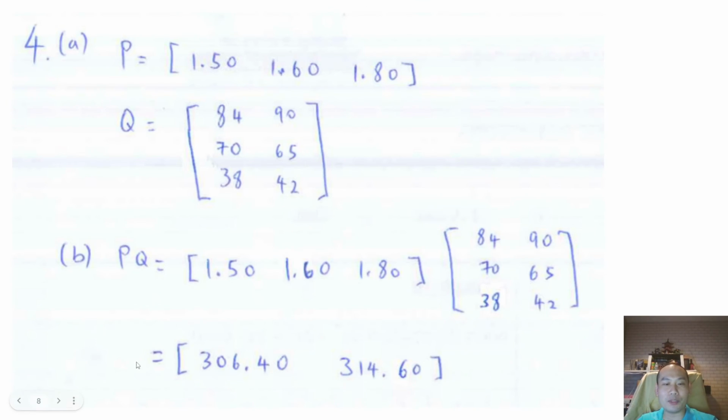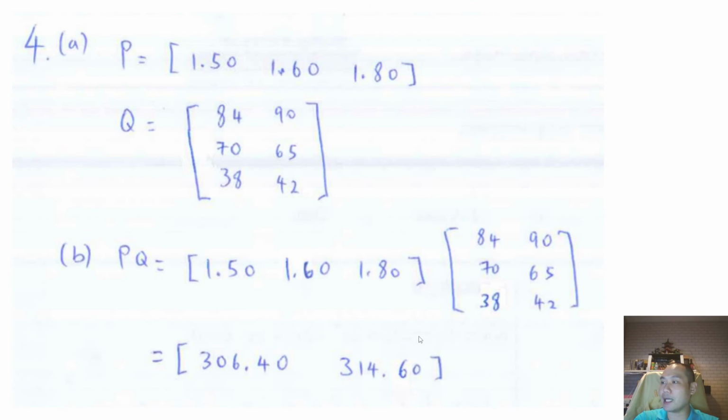So what does this represent? Well, the row is actually the amount of money collected, right? Because we get the row of the first matrix here, P. So it's the money collected. And then the column is branch A and branch B. So this is the money collected by branch A. This is the money collected by branch B. Okay? So that's what we can do. Okay, so this is our PQ.